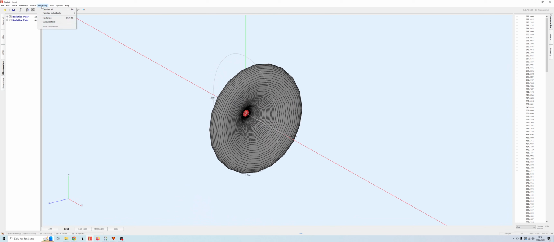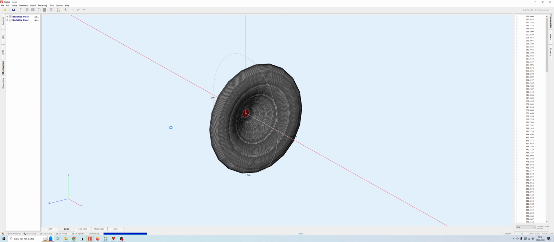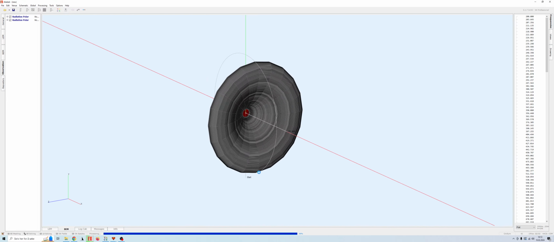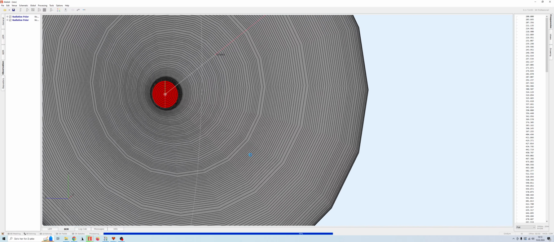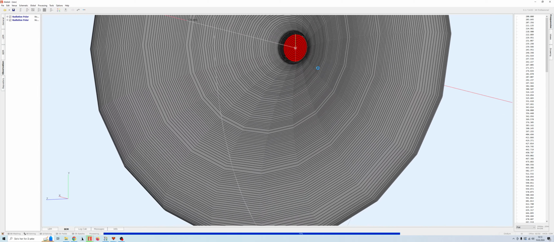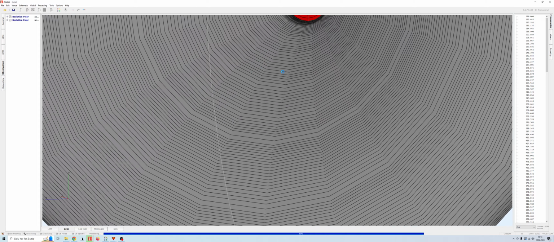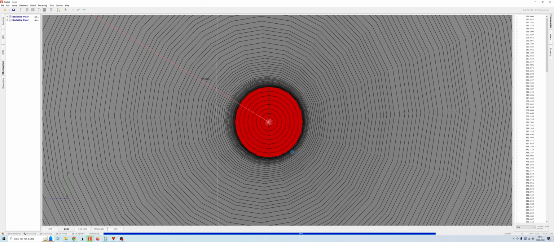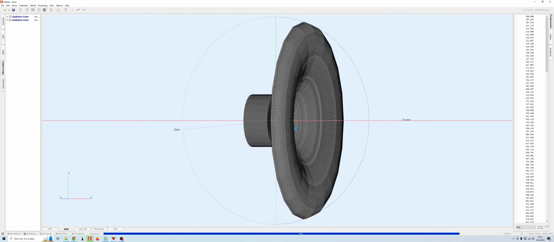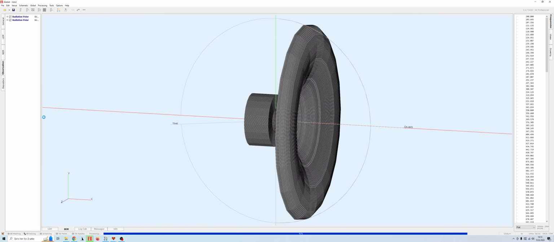So I go to processing, I click calculate all. Now the simulation is going to take a little bit of time, but overall it's going to go fairly quickly because the circular symmetry mode is very computationally efficient. And we can see it has meshed the parts of the waveguide here. So it's pretty high resolution. After all, this is a 1-inch throat, so it's pretty high resolution and should give reasonable results.